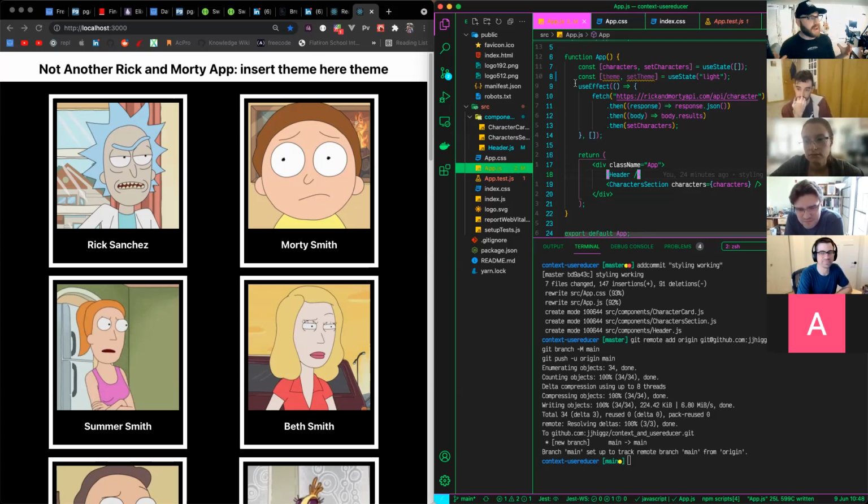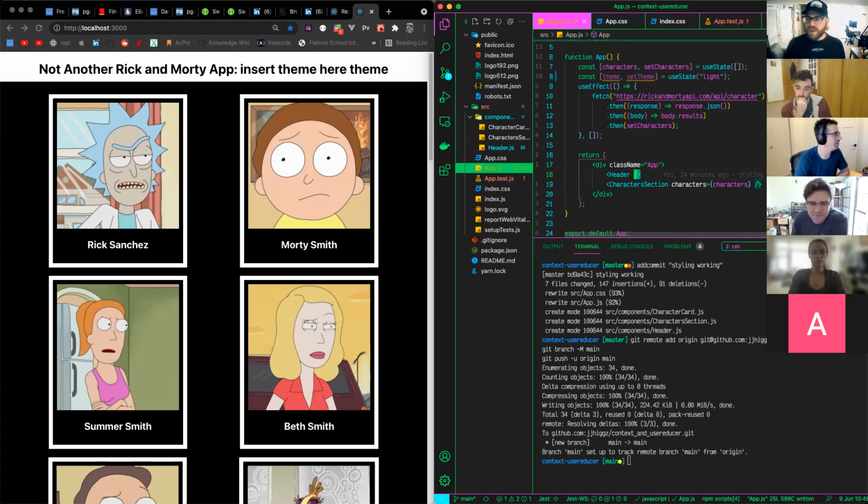I'll give you a hint. If you're not comfortable with hooks, this step would be the exact same whether or not you're doing classes or hooks. You just pass it right in. How do I pass it in? Where does that get passed into? That goes into your JSX there for your header. Yep. And you can just do it just like on the line below with characters. You're just going to do the same thing. Yep. State gets passed through as an attribute on the element.